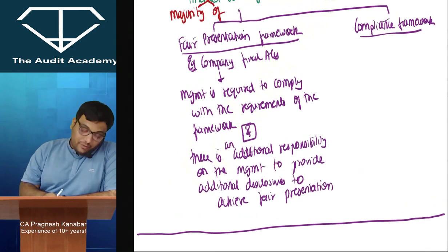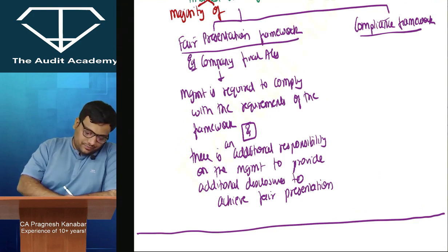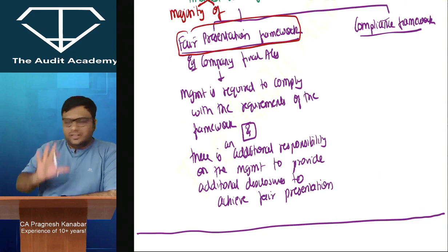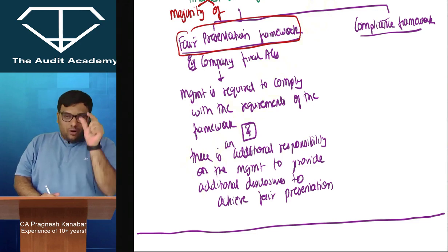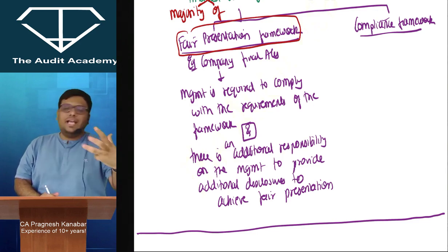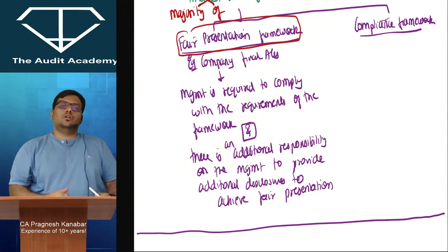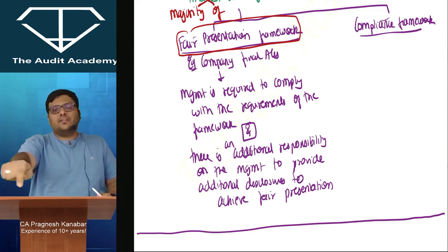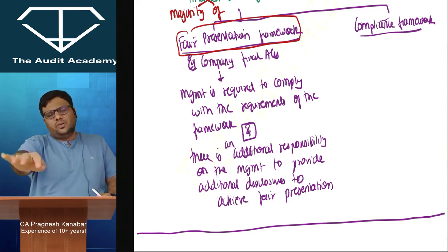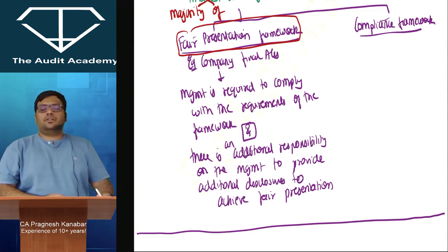Right? Sir, why are you going into so much detail? Because when you are conducting an audit under a fair presentation framework, that means normal corporate audits, you are allowed to use the phrase true and fair view in the audit report, whether the financial statements are showing a true and fair view or not. That is why in the audit reports of Reliance, Tata and so on, you see the words true and fair view. In fact, in our private limited company audit report also, you will see true and fair view, because the whole company final accounts is not just a compliance framework, it is a fair presentation framework.